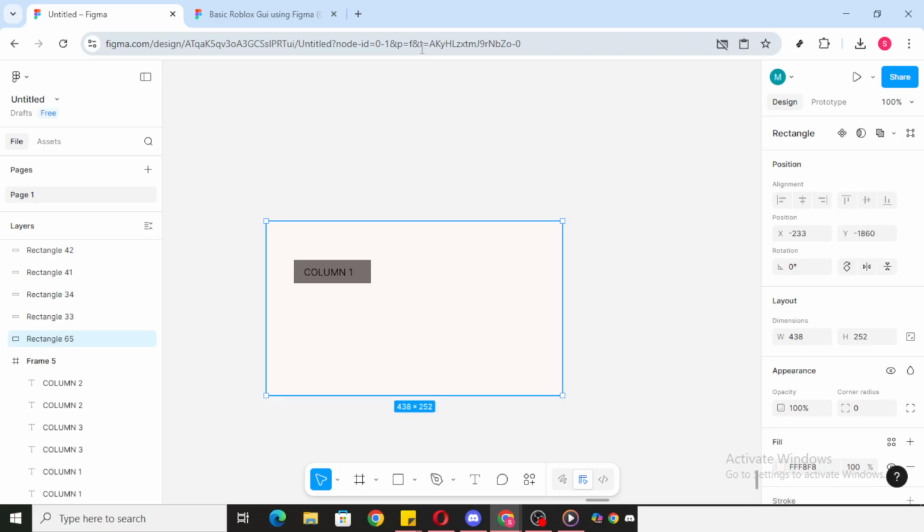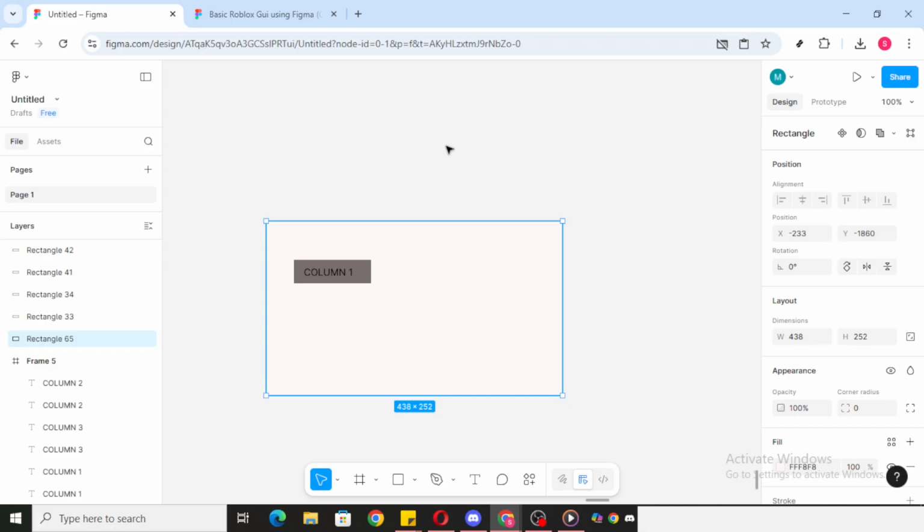to live. If you don't have a frame yet, create one so your table sits neatly on the canvas. Next, select the text tool from the toolbar, or press the T key and click on your frame to start typing. Enter a simple label like column 1. Keep it straightforward for now. We can style it later.